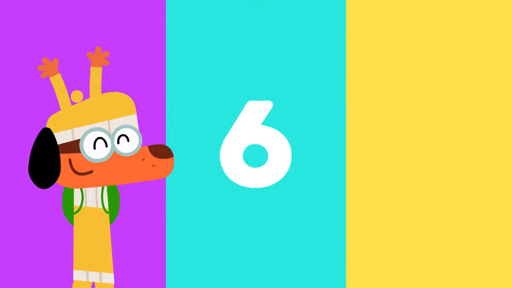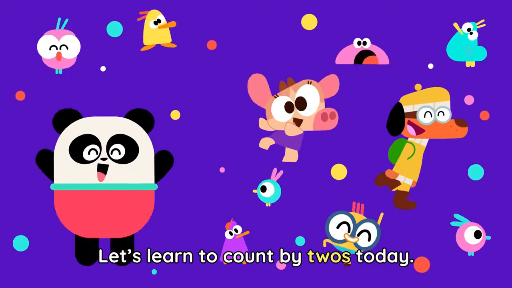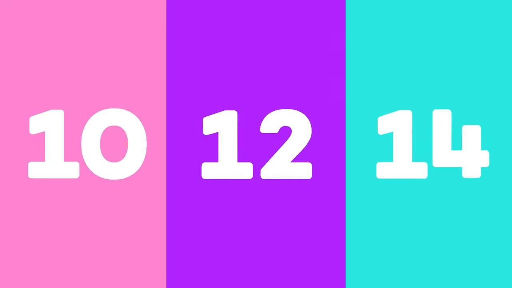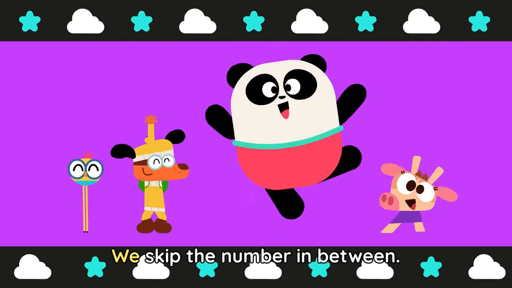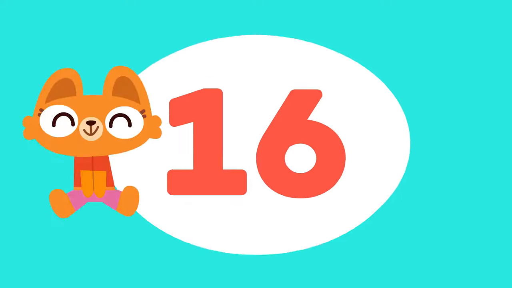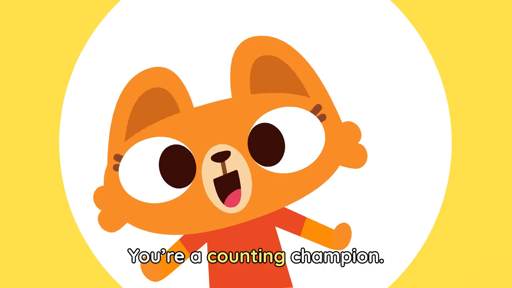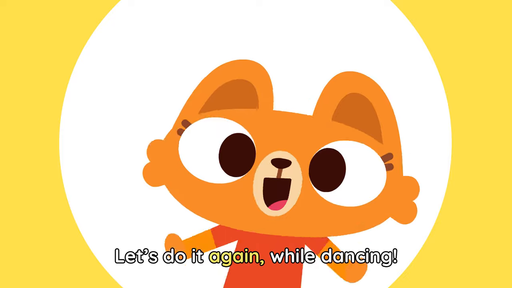2, 4, 6, 8. Let's learn to count by twos today. 10, 12, 14. We skip the number in between. 16, 18, 20. You're a counting champion. Let's do it again while dancing.